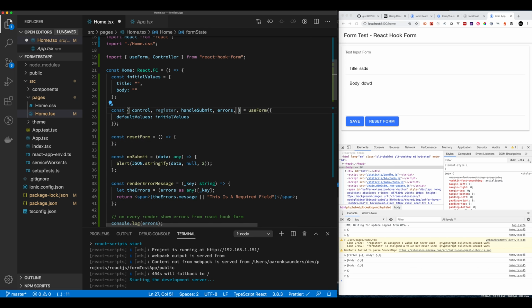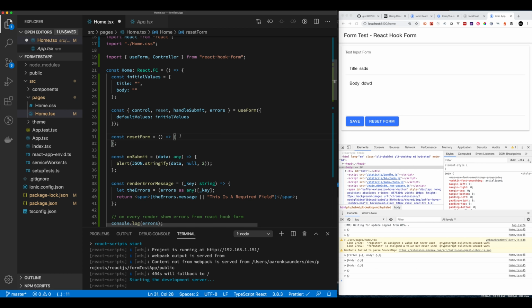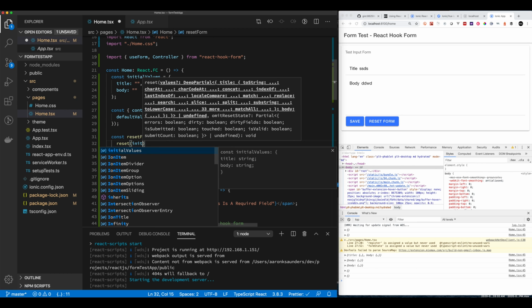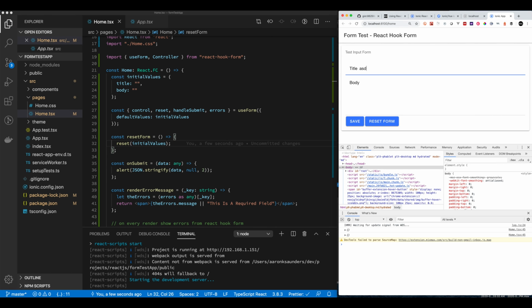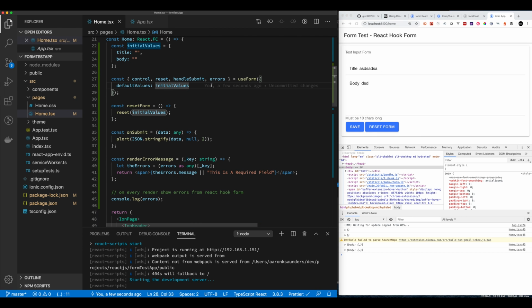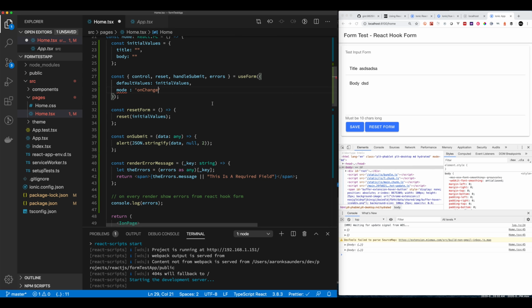There's a lot more stuff you can do here. There are ways to check the form state, to disable the submit button, and a lot of other interesting form functionality that you get out of the box with this. I highly recommend using this library. Once you start to have any sort of complex forms, having a bunch of useStates and trying to manage these objects just doesn't seem to make sense.